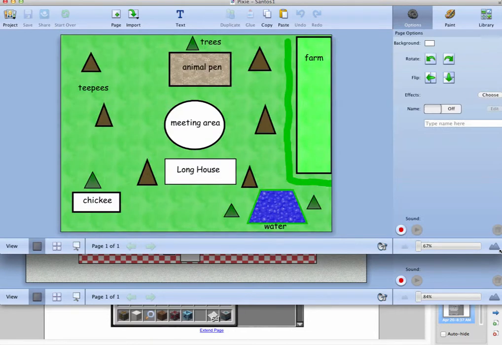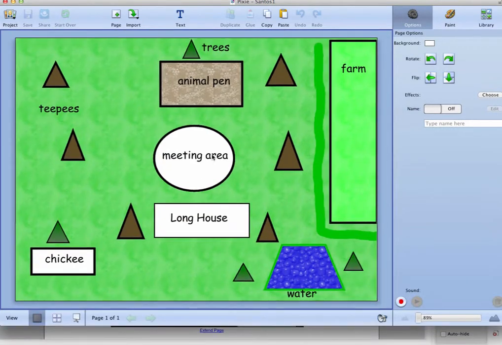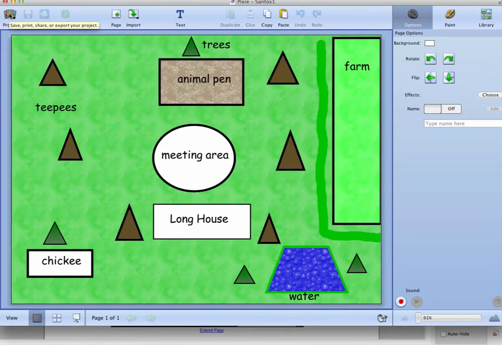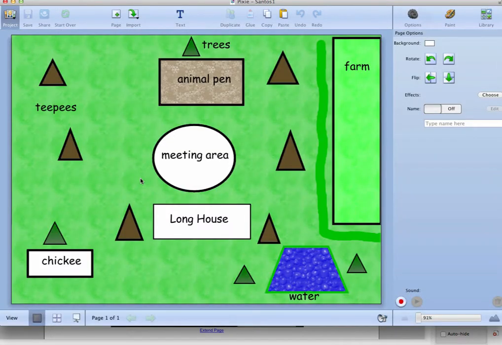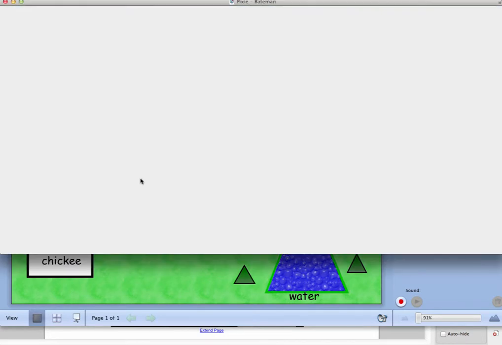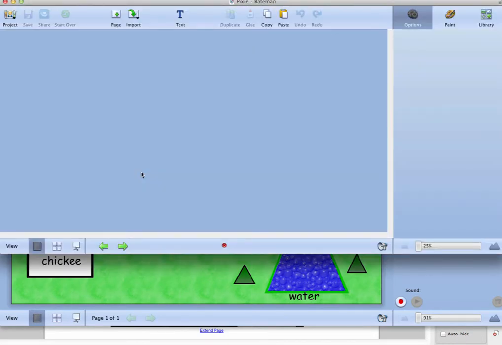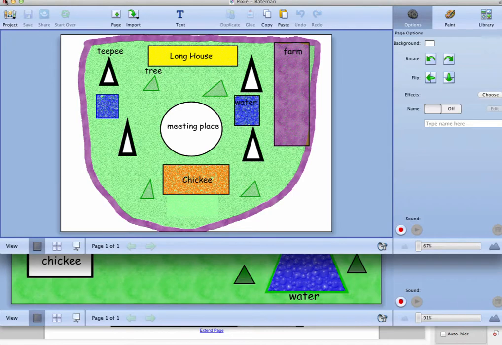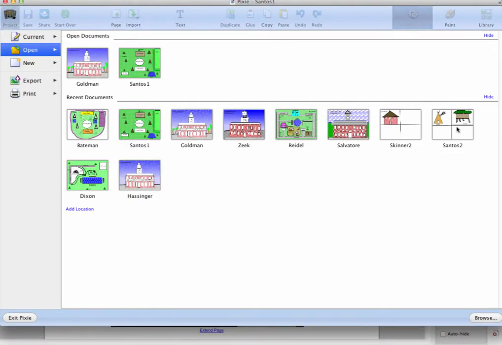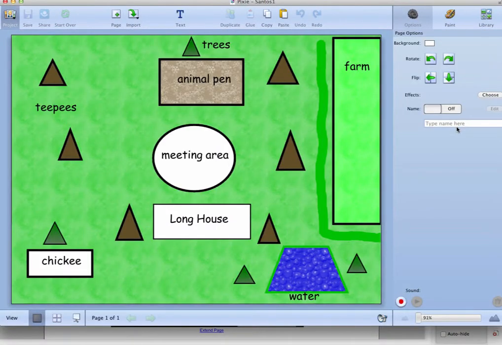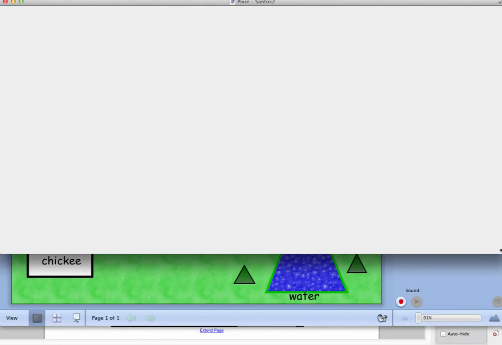So here's an example of a Native American village made by fourth graders. Fifth graders designed a colonial village. I'm just looking for another example of a fourth grade village. So you can see that there are different drawings that students made. They're working in pairs on this, so one group would construct the overhead view, and the other would construct the view from the side. So students are seeing 2 different perspectives.